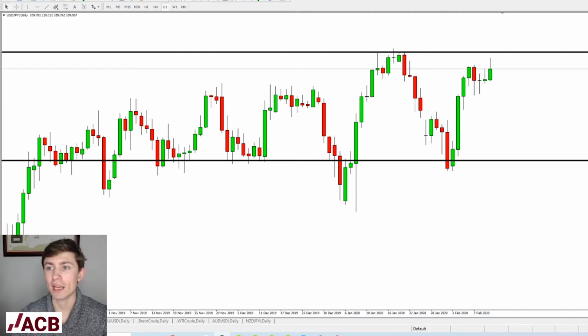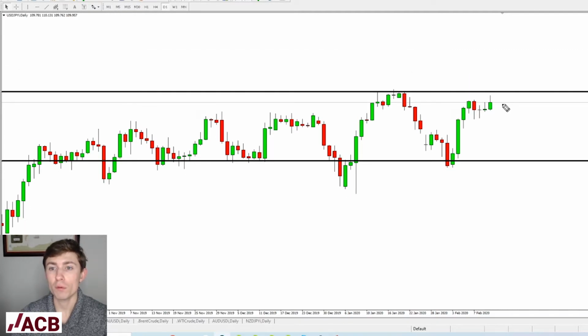One thing that I'm looking out for on USDJPY would be a break above and looking for the pullback, right? So if price breaks above significantly, we get a pullback, there might be a nice little trend continuation buy setup that we could see play out on USDJPY.